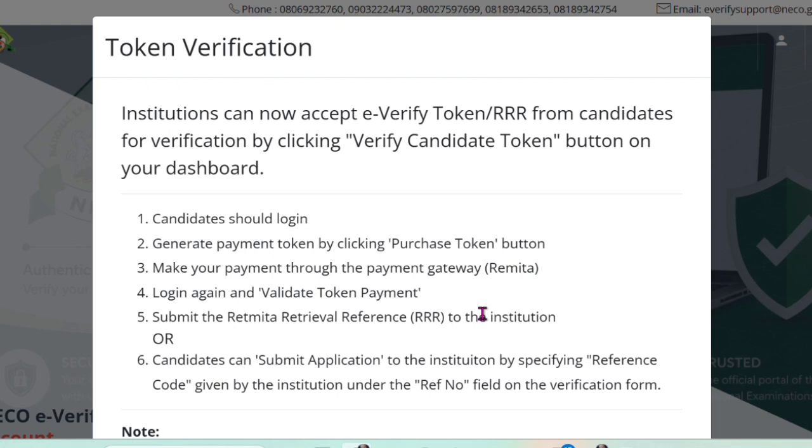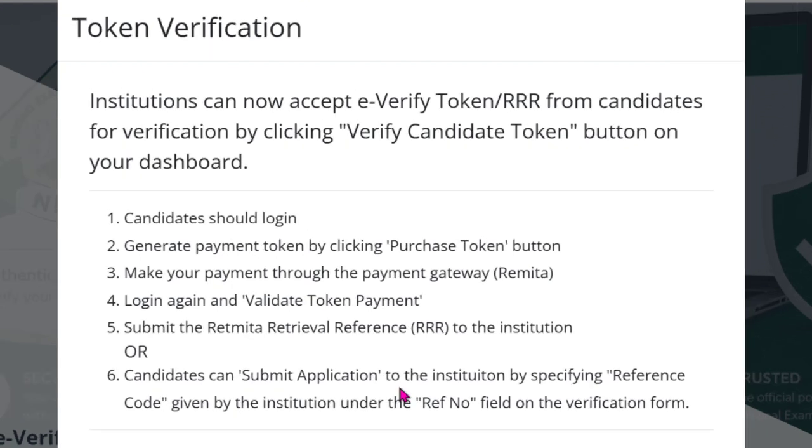So when we come to the second one I'll be explaining, you have to do exactly what they have spelled out here. That means you have to click on submit application, and you fill a form. In submitting the application, it will ask you for some specific information. Then you click on verify and you click on submit there, and your details are going to be sent to that institution, the recipient, as well as your Neco results for them to verify. It's also going to generate a PDF Neco on your screen, so you can see it. Okay, it's just an automatic way.